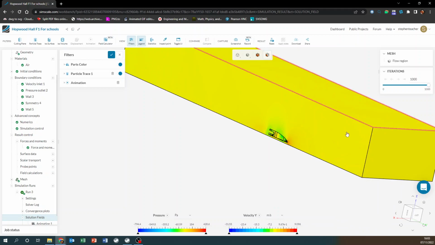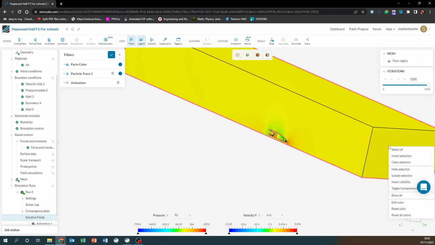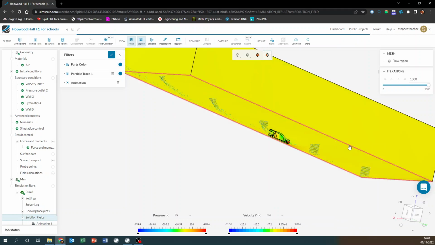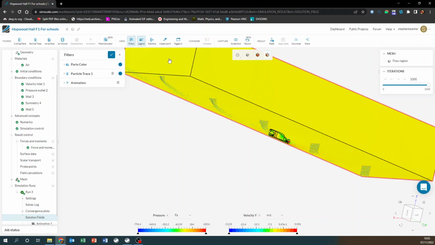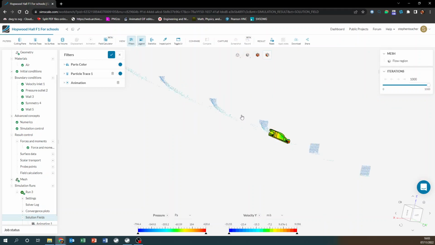So the best thing to do is to select those three sides, hide selection, select those three sides and hide selection. Okay, so now we can use these things here to set up what we're doing.